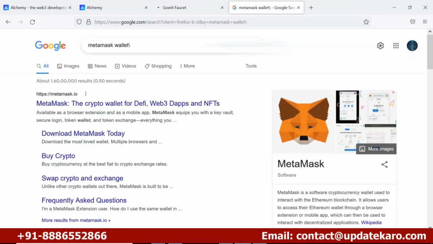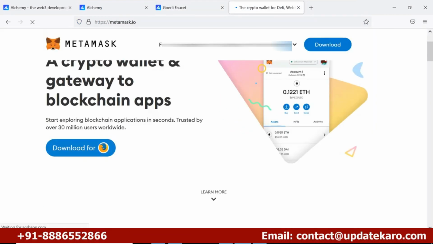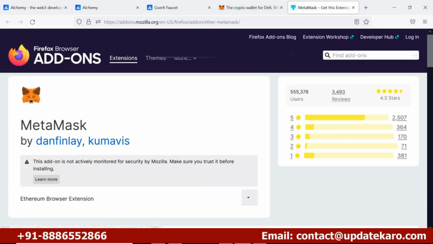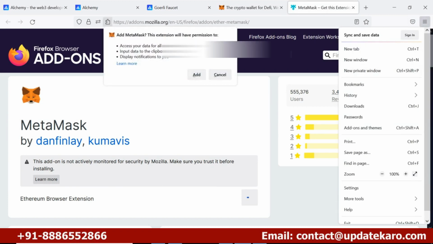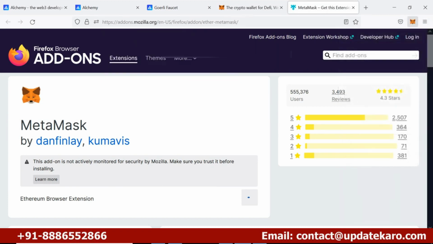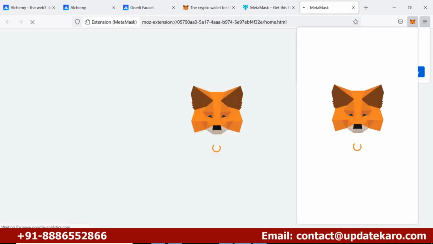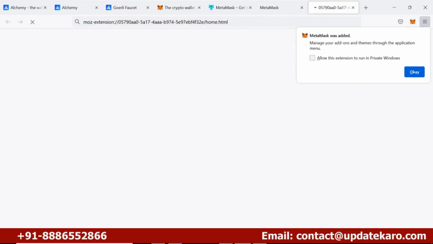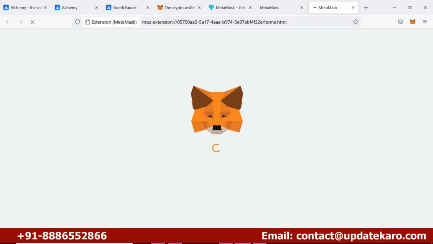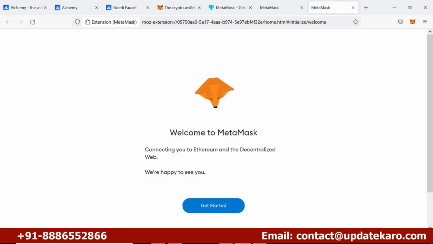In the meantime, let's quickly install these, and just click on add to Firefox here. It will come right here, on the right hand side where we see the bookmarks and toolbar. It should come right here once you have installed this. Let's wait for this to quickly open.